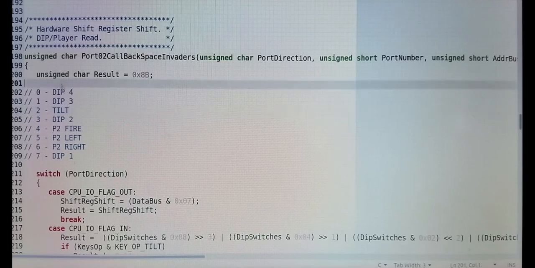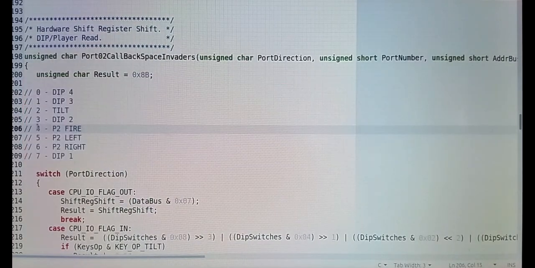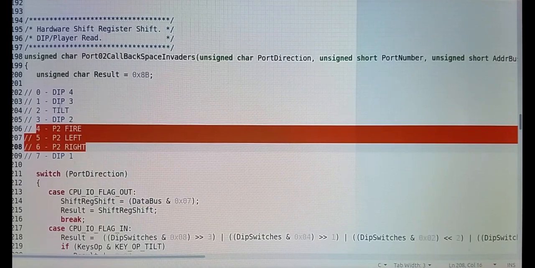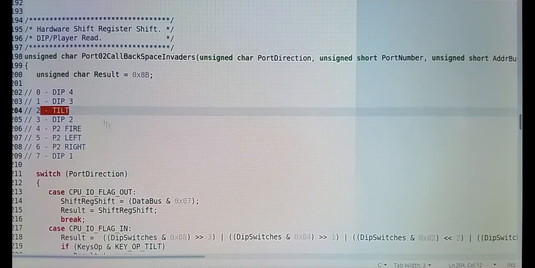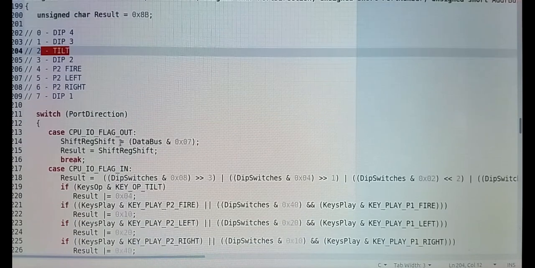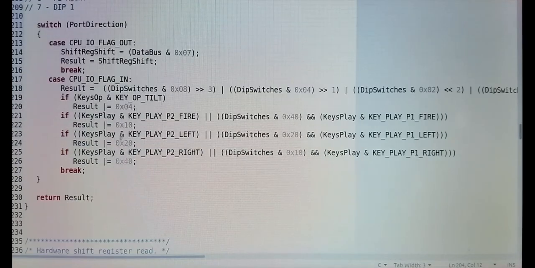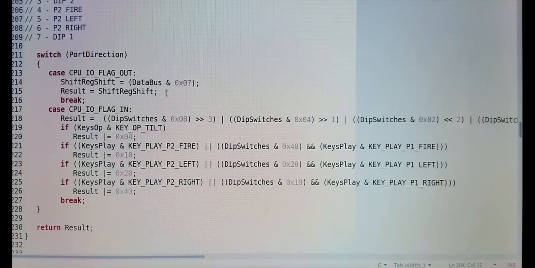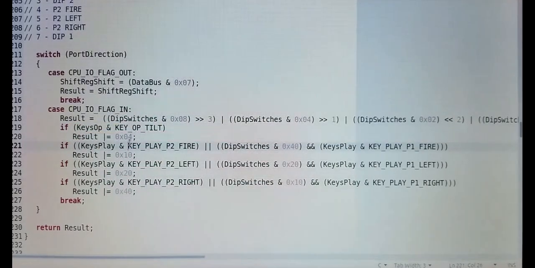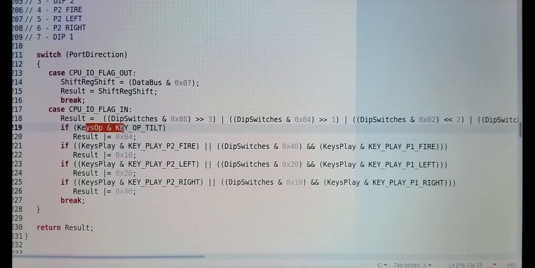So the actual input port bits do this, so you can see it does the player 2 controls in this particular case, or if the tilt switch has been activated in the actual arcade machine, and it performs whatever needs to be done for those operations. So this is what happens if tilt's been set. I've actually assigned a key press on the keyboard, so that if I want to see what happens when the tilt operation goes, I press, I think it was key 9 I've allocated to that.